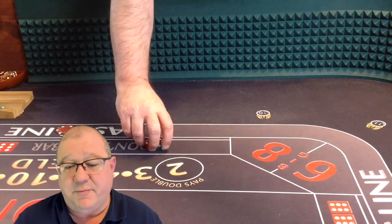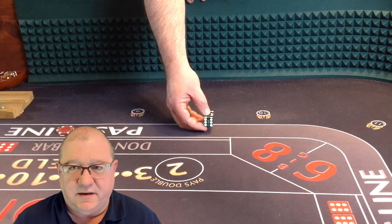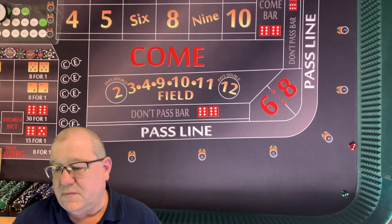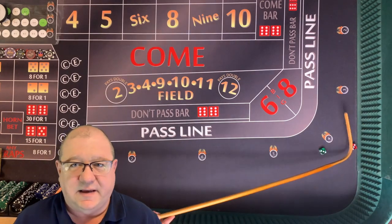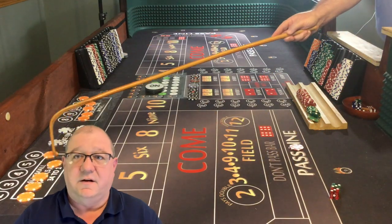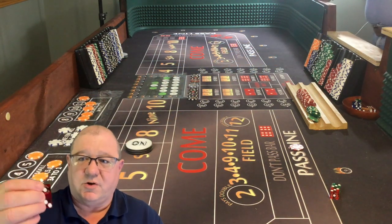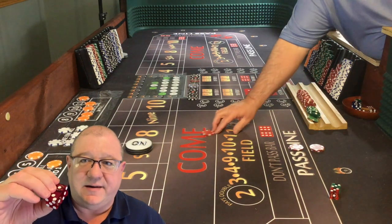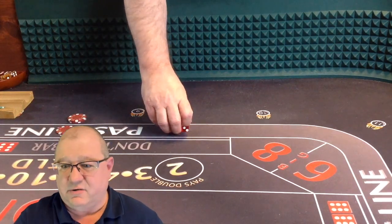I've introduced another camera, so the picture you're looking at right here, you can see how I'm gripping it and how I'm tossing it - that's something a little bit different I haven't done before. Dice out, and it's a hard six. I want you to pay attention to my pointer finger. I have a bad tendency to have my pointer finger just a little bit higher up than the others.